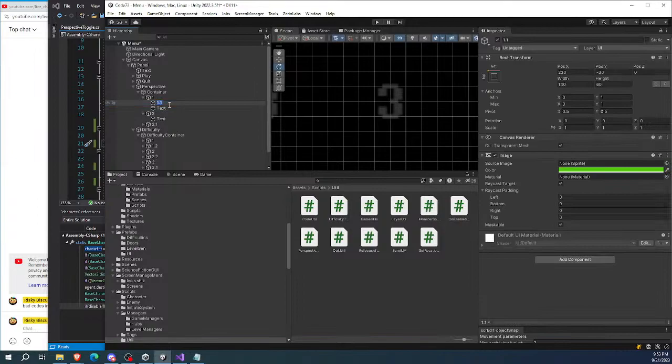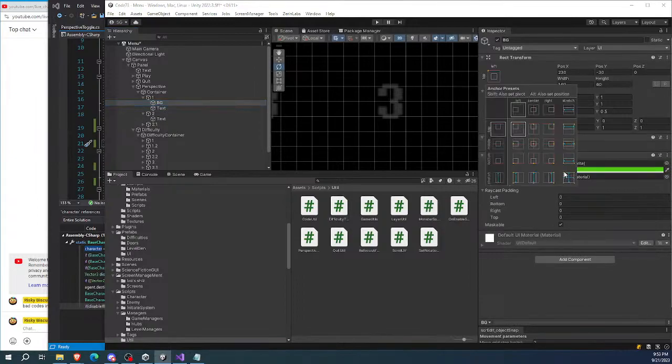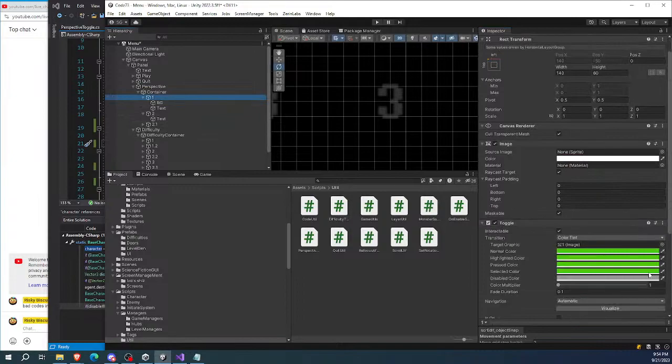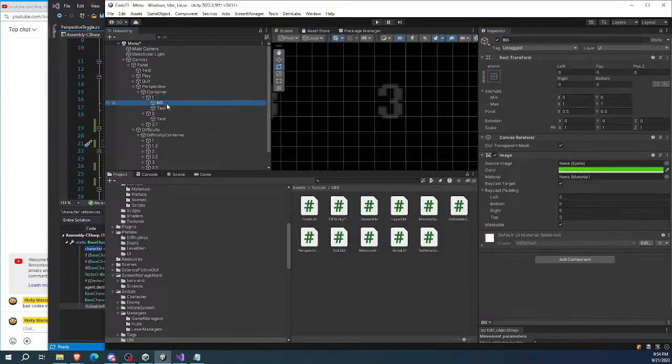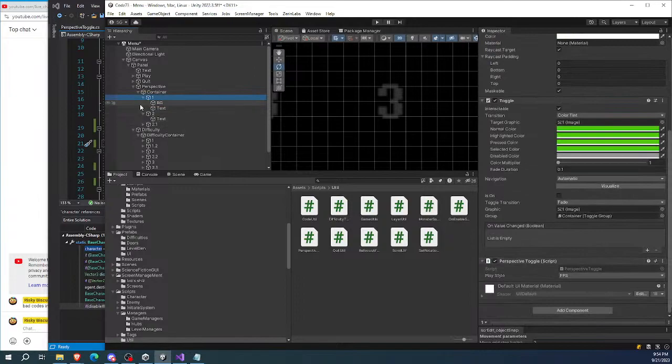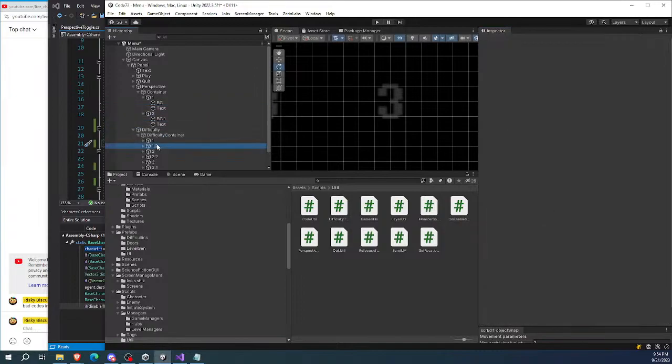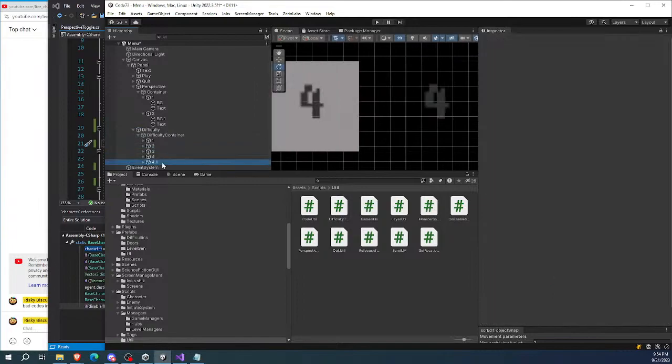I go EG, and then I go Alt Shift this, and then I take this, and instead of referencing that, I reference that. Okay. I'm going to duplicate this and throw it in here instead of these things because I feel like that's easier.